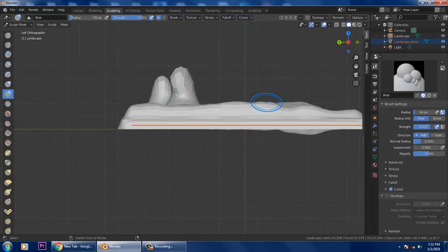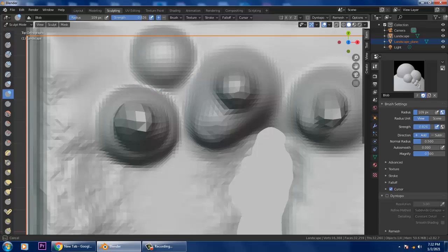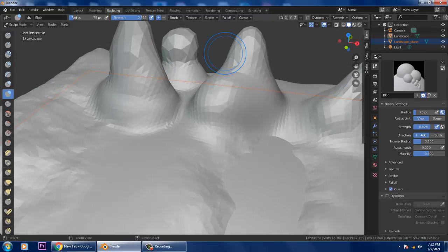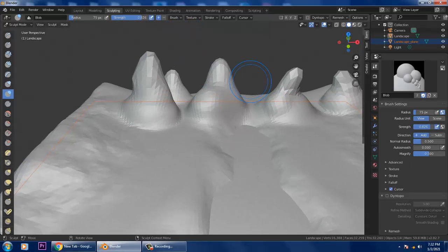You can do this stuff manually. Again go over here. I'll again increase its brush size. Alright.